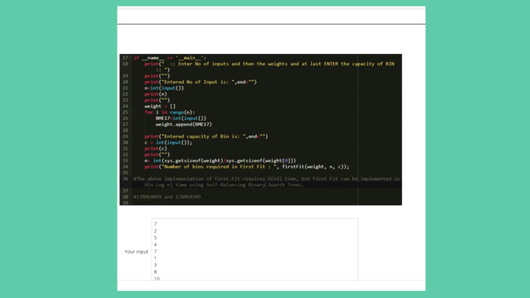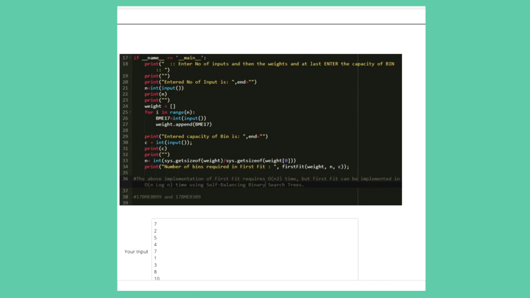So in our next programming, the most optimal code, we will try to see that the weight that we are putting goes into the bin that is having the optimal amount of space for the weight that we are taking. So in this code we have two for loops. The first for loop iterates over the number of weights which we are putting, and the second for loop iterates through the bins. So whichever bin is having space initially, it will put the weight in that bin, and the res value will get incremented and we return that value. That value is the number of bins which we need in this case.